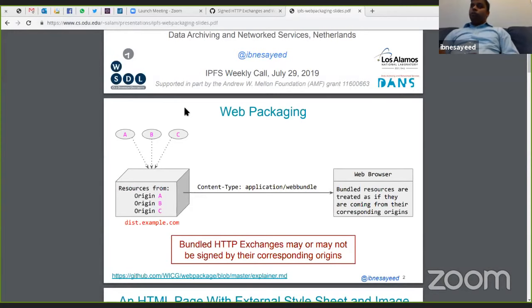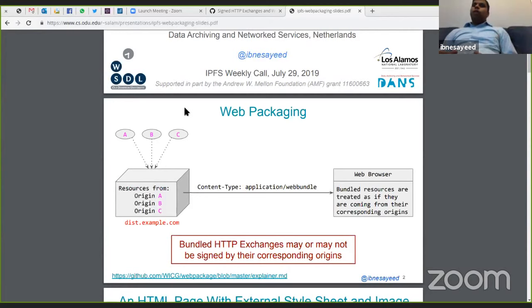If the resource is not found in the bundle, then it will go to the live side to fetch that. Now, the cool thing about bundling is if the bundle said this resource came from origin A, then the browser will believe it came from origin A. And there doesn't need to be any rewrite the way it is done in AMP URLs where a site from CNN.com appears to be coming from Google.com, which won't be the case here.